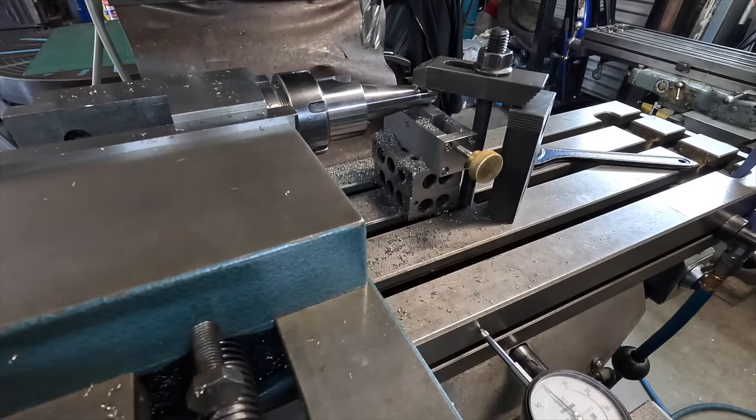Okay, I've just worked out what I need to offset each side, so 0.68.